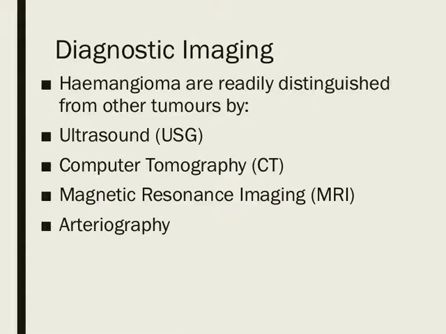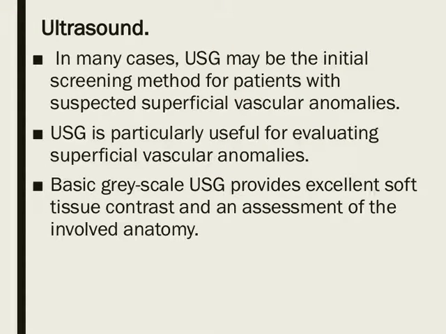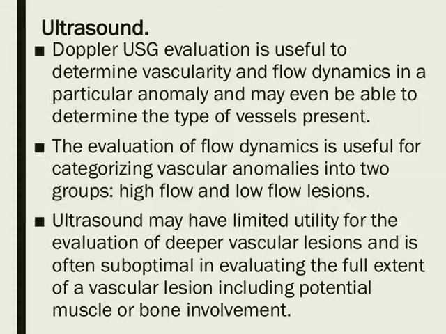In diagnosing hemangioma, we can do ultrasound if it's superficial, CT, MRI, and angiography. So on ultrasound, what can you see? Usually it's a birthmark, something superficial that is growing or changing, so the doctor may ask for an ultrasound. On grayscale, what are you going to see? Most of the time, you are going to see a hyperechogenic mass with some cystic areas. When you put color on, you may see flow. And when you do the dynamics, you see the spectral waveform.